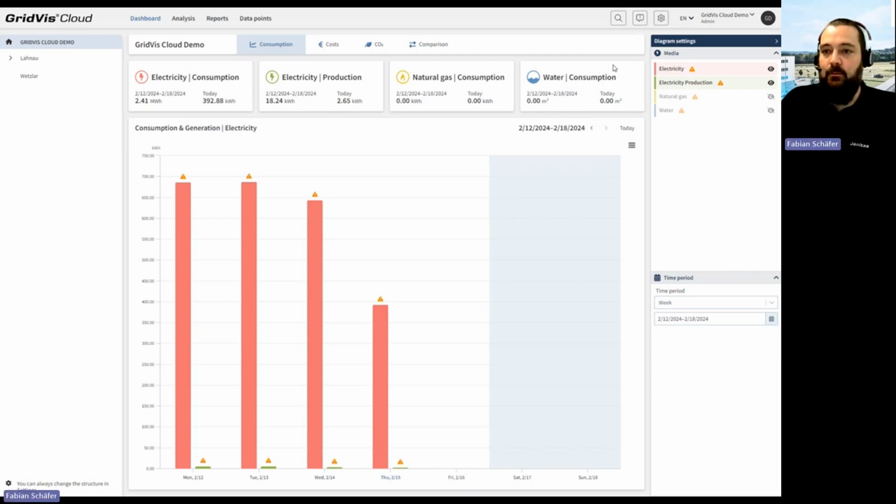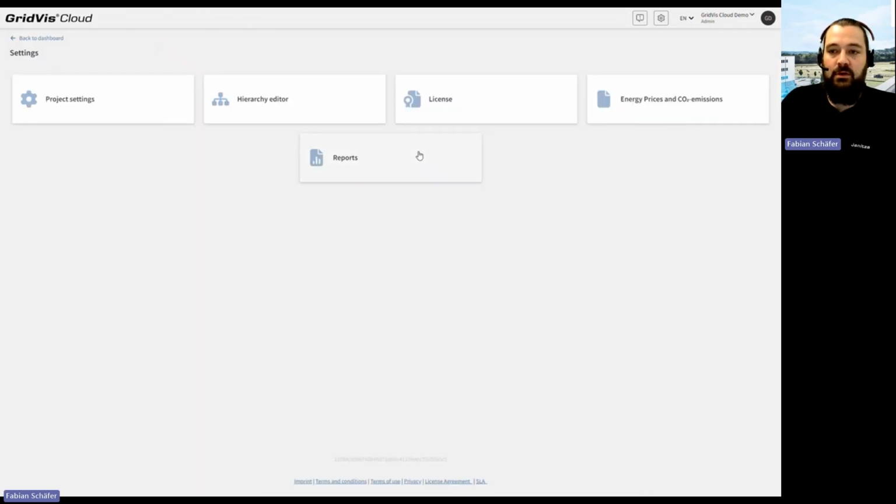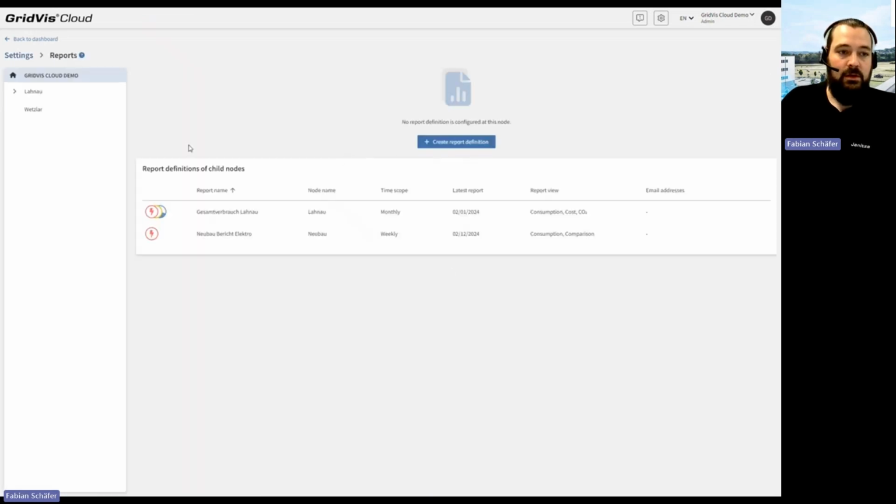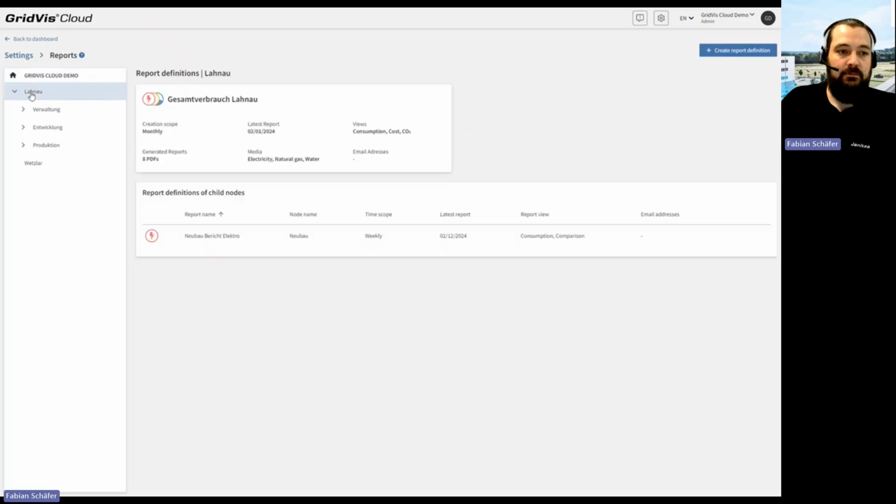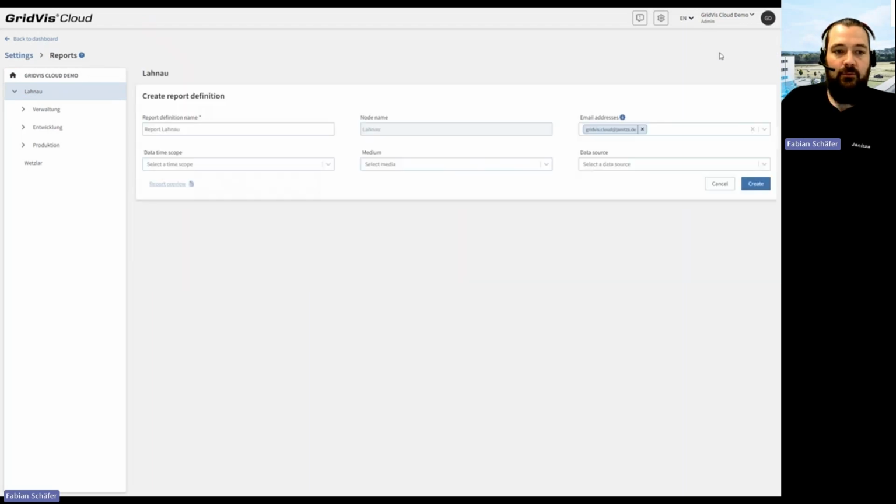Last but not least, we added a new functionality for the reports. We now have the possibility to create automated reports inside our system. In these reports, you can, for example, give a definition and put in a time scope.